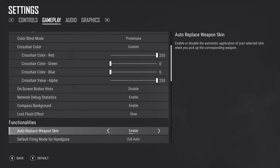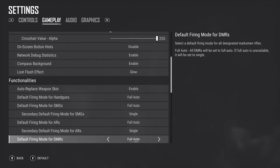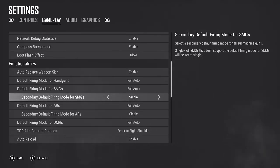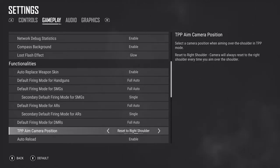Auto replay skin, because I do like my skins on my weapons. Default firing mode is full auto for everything, even for the DMR, because for the DMR I need the full auto Mk spray, and I don't normally double or single tap anything. The only reason the secondary default firing mode for SMGs and ARs is single is for the M16 and the Mk Mutant. TPP aim camera position is always reset to right shoulder because that's what it was originally. I never really mess with anything like that.